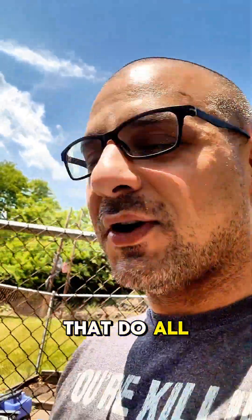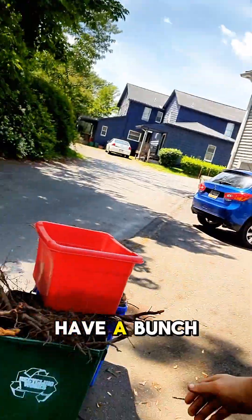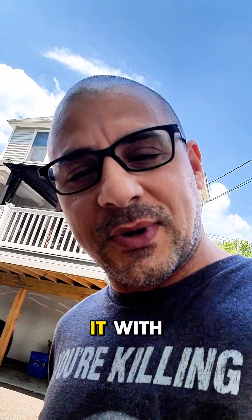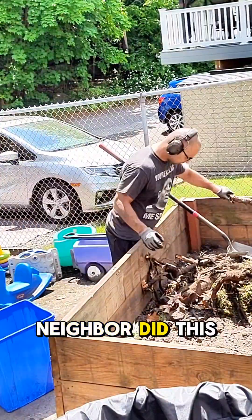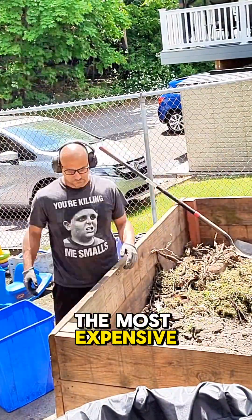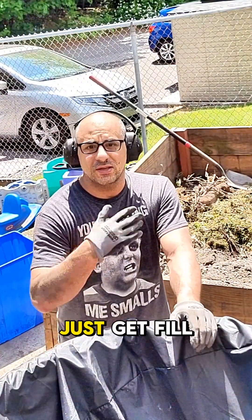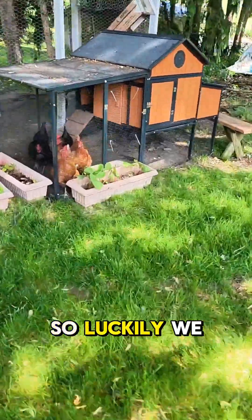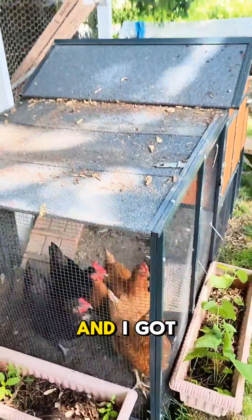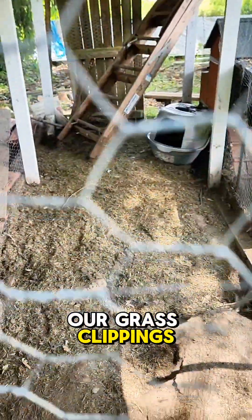It's so great when you have neighbors that do all the hard work for you at the perfect time, because I need to fill up this box. I have a bunch of sticks and crap to do it with, and now I don't have to spend that much money on topsoil. Finding filler is the most expensive part of this whole project. You could just get fill from anywhere — your grass, your hay, sticks. And luckily we raise chickens over here, and I got their winter house, so for the summertime I put them in here. All our grass clippings and fertilizer — completely free.